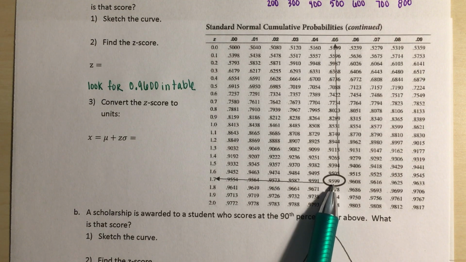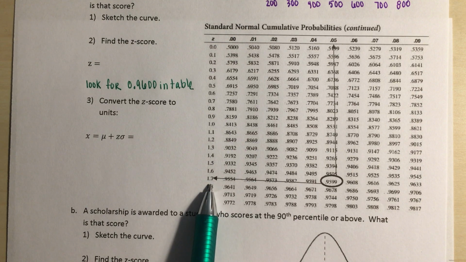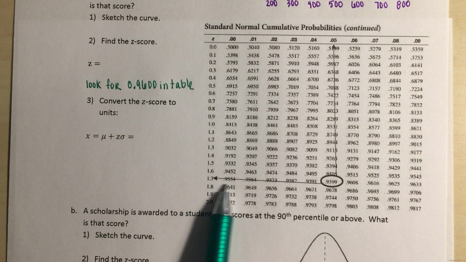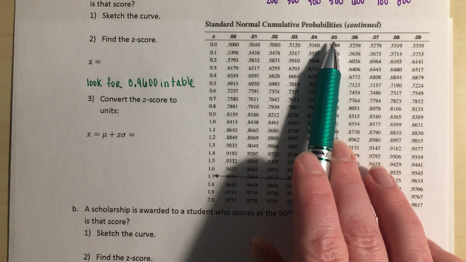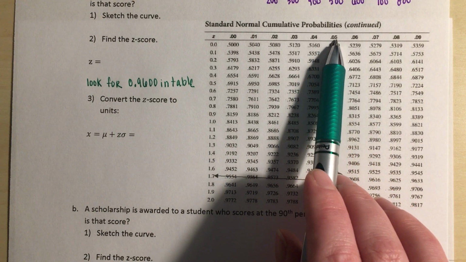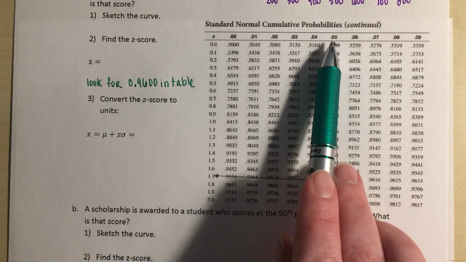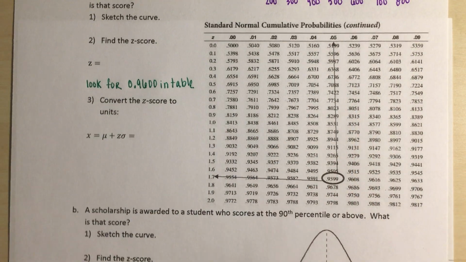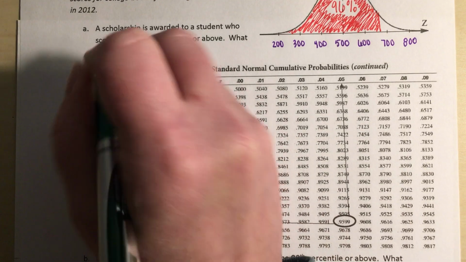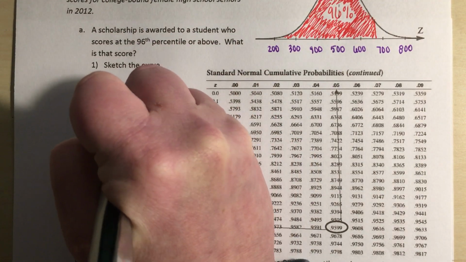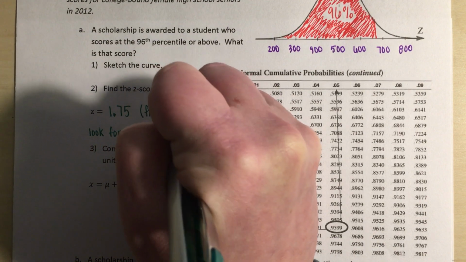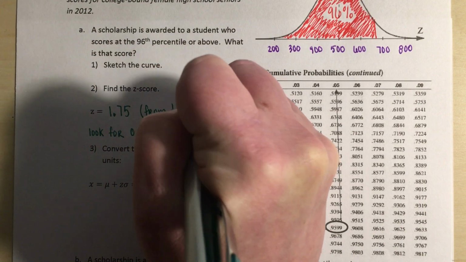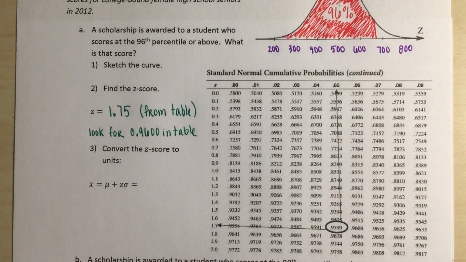Using this value, now we're going to find our z-score. We go over to the left, and we are in a row that starts with 1.7. Going up, we land at a second decimal of 0.05. We put that 1.7 together with that 0.05 and get z equals 1.75, from the headings of our table. So there's our z-score.